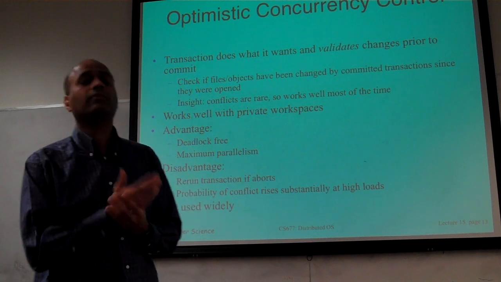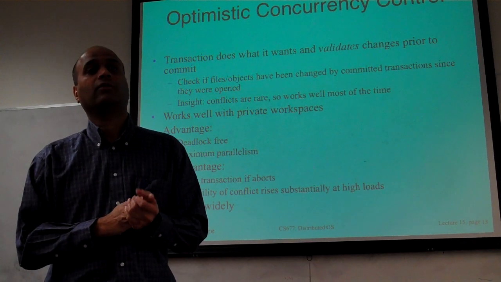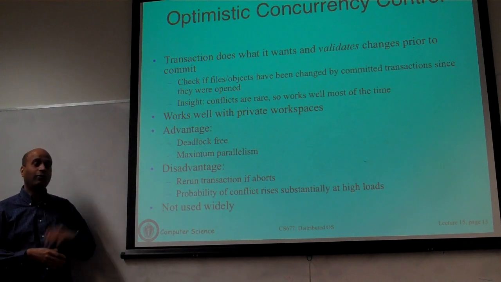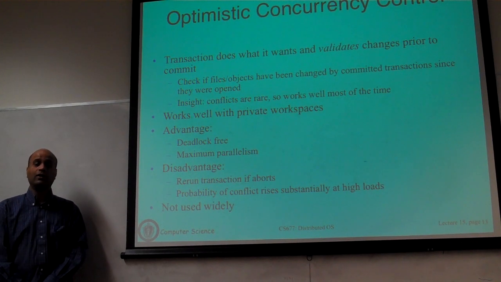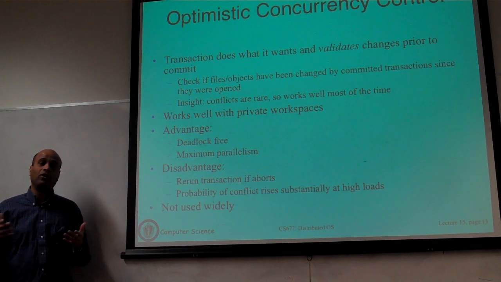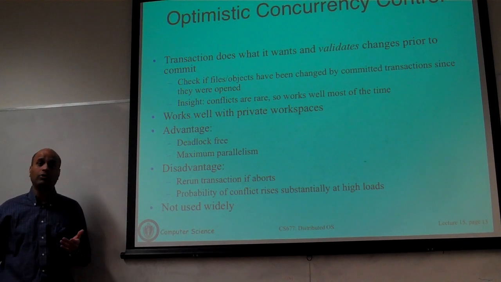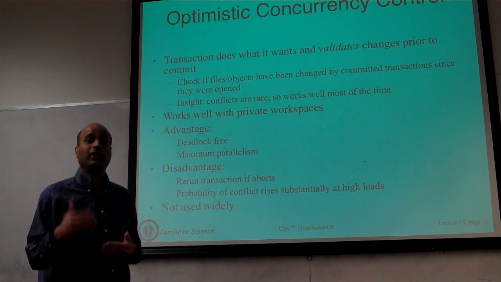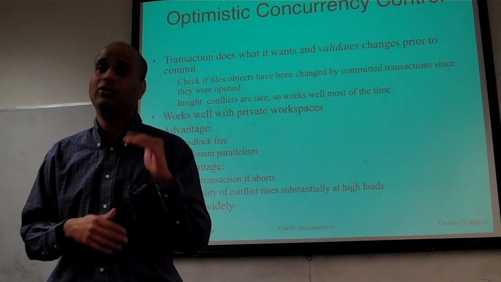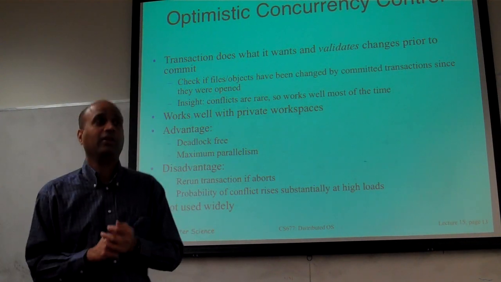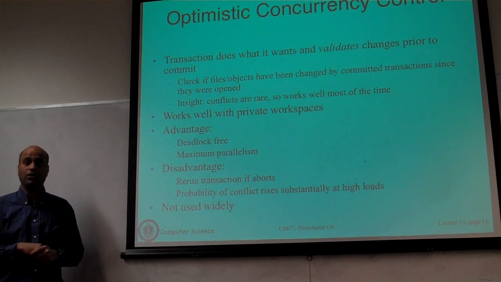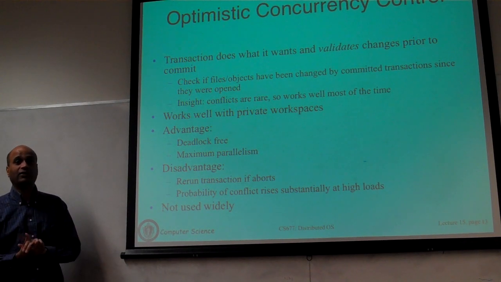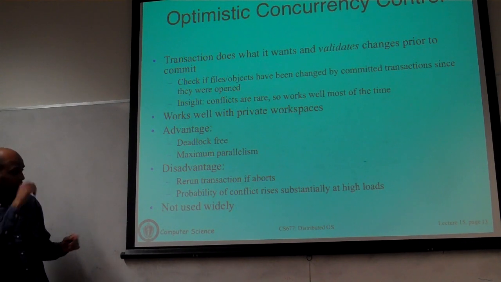Okay? So in that case, isn't the advantage of maximum parallelism kind of artificial? Question is, is the advantage of maximum parallelism artificial? Yes, you get the advantage of maximum parallelism only up to a point. Above some threshold where the probability of conflict rises above a value, your goodput will drop. You will do a lot of work, there will be a lot of computation, but no transaction is actually making progress. They keep getting terminated. So you get that advantage only up to a point, and after that you are in a bad situation where throughput is high, but goodput is not. Goodput is the number of successful transactions. Throughput is how many transactions are running. And that keeps going up, but goodput keeps dropping.